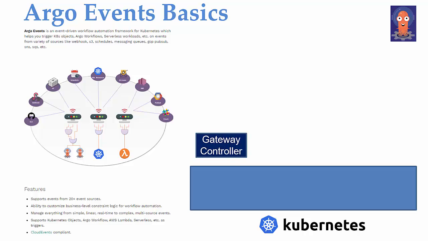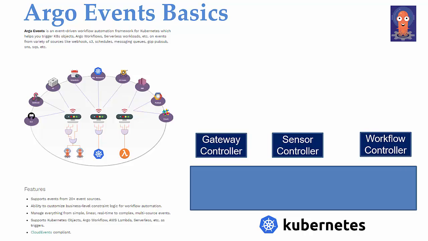Now, in a nutshell, the main entities in Argo events are gateway controller, sensor controller, and since we're going to talk about sensor triggering Argo workflows, we also will have workflow controller in the picture. So gateway controller watches custom resource definitions for gateways. There is another custom resource, which is called gateway. So let's say we have defined such custom resource, which we call Bob plus Alice. That would correspond to this composite pipeline that I was describing earlier. Every controller actually watches instances of these custom resources.